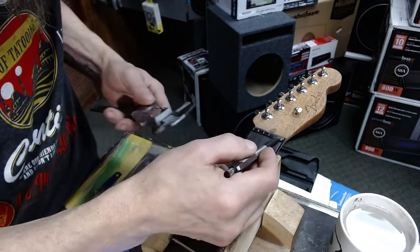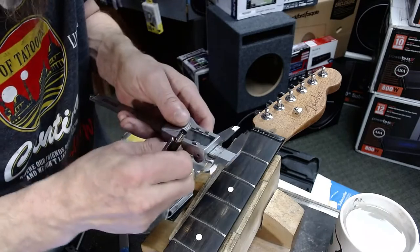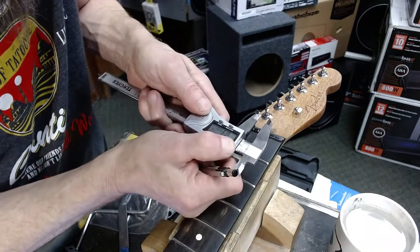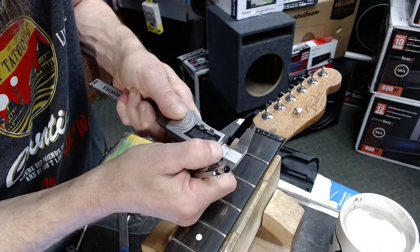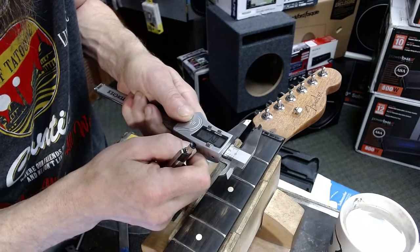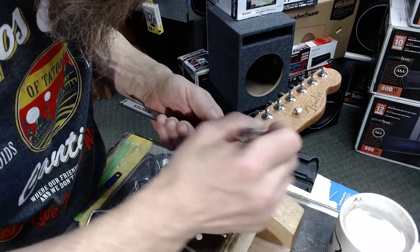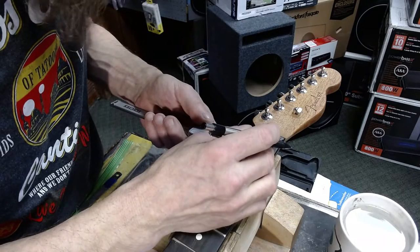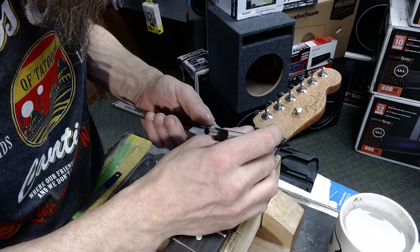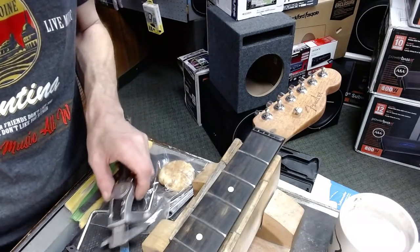Okay. So, wonky. So we gotta space these a little bit better. Let's go back to 0.425. My math skills are not working today, apparently. Let's see what happens with this. There we go. Again, I'm just kind of eyeballing this to see what I can get away with. Okay. All right.